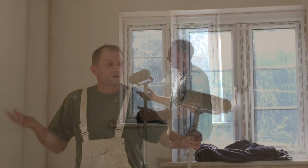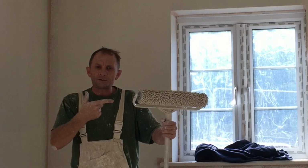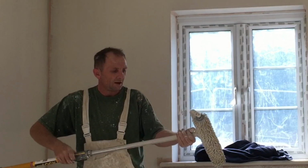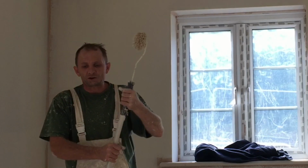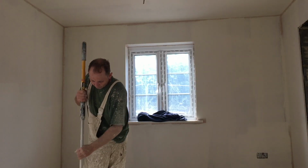Right, yeah. So as you see, all this room has been base coated out. I'm not trying to do a finished product on the wall, it's just to seal the plaster. Time to get rid of the 15-inch and replace it with a corner roller. Now, these corner rollers, pick them up off eBay for about 15 quid. Here they are. And the secret with these is, don't put pressure on it. Let the actual roller sleeve do the work. There you go. Let the roller sleeve do the work.